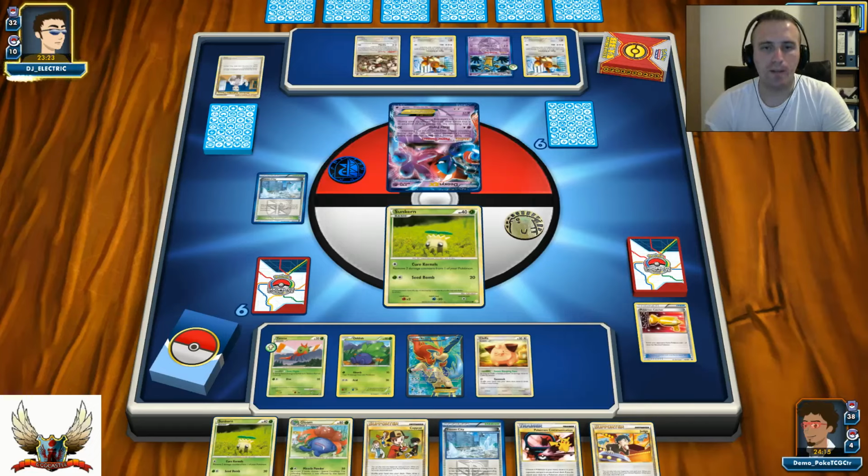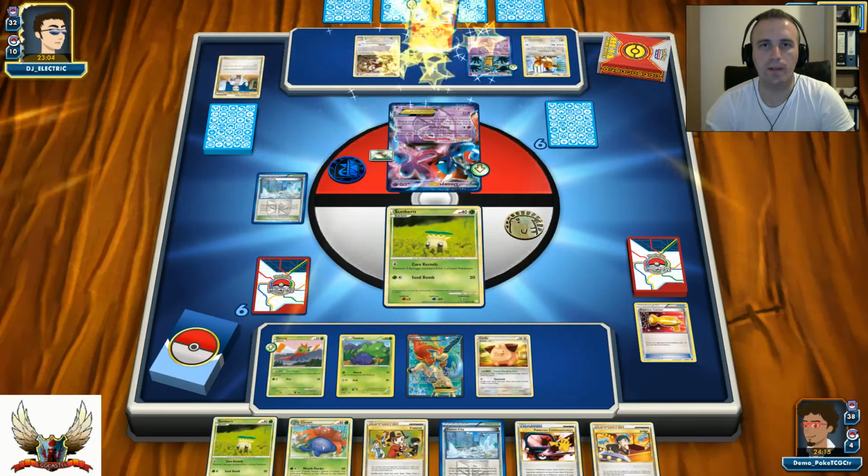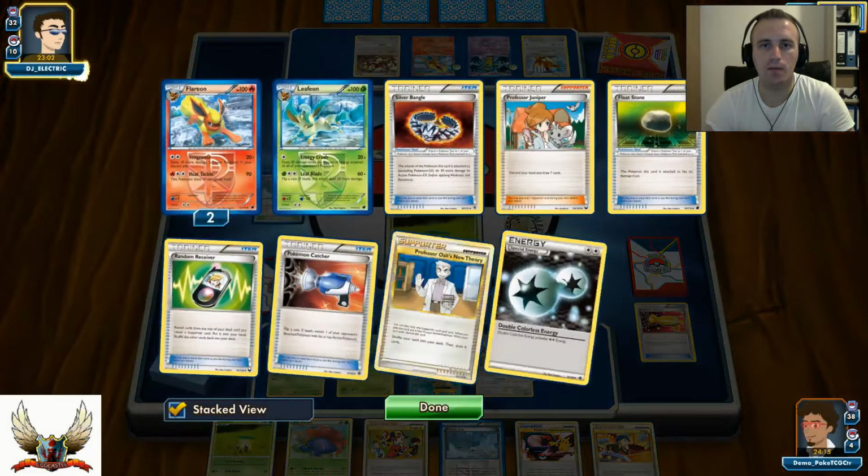I have Sunkern for my bench, but I'm not sure if I want to play it again. I have Gloom, which is good. So probably I will just go with the Gloom and maybe Pokemon Communication for Sunflora. Sunflora for... Oh, there's another Floatstone for my opponent. I like that. There's also Flareon, so even better.